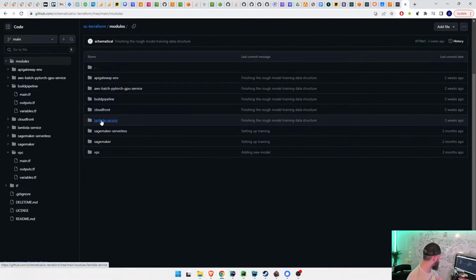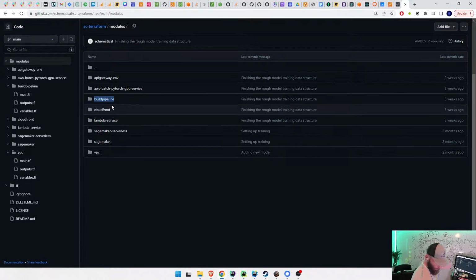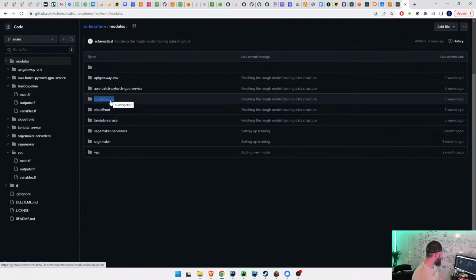They get a little more specific as we get into things like Lambda service or CloudFront, but this one and this one are really dirt simple, basic. When I used one of your scripts, I don't remember which, one of these without the VPC, because I didn't know it was a precursor, it complained that it couldn't find a VPC. But how does it know, in terms of variables passed, where to look?